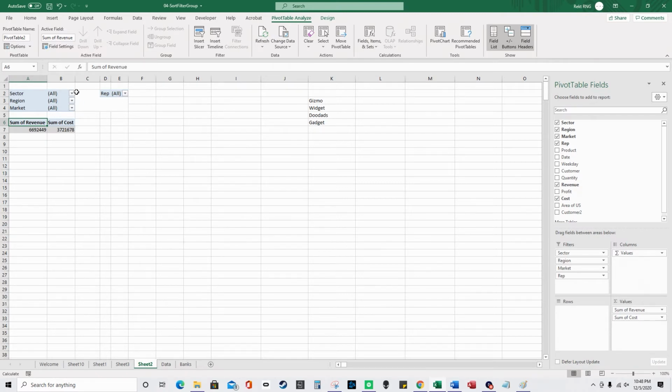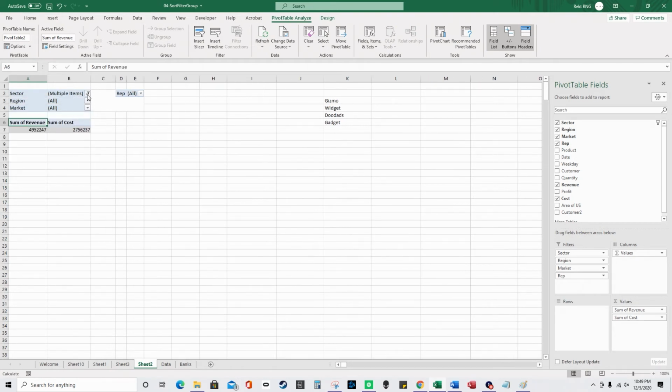So you could move where the pivot table filters appear, if you have too many or you need less in certain areas. So I guess over here you could select if you only want consumer goods, financial, healthcare, manufacturing, retail, press OK. You can filter by that. That's how the multiple items works.